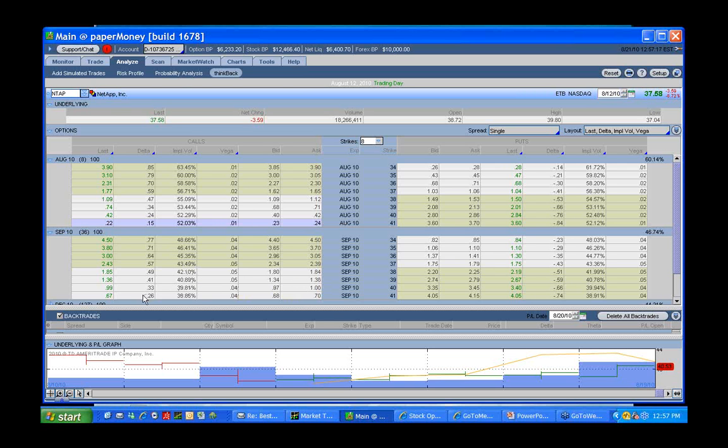So let's say we decide, because we know what happens leading up to reports, typically volatility increases, to go ahead and pay the extra. We're going to pay 67 cents compared to the 22 we paid for August. Let's say we're going to go the next month out, only because this volatility is closer to its average for 12 months than we are here. And let's walk this forward and see what happens.